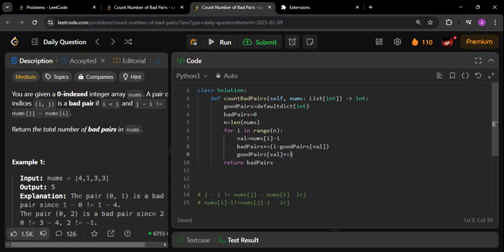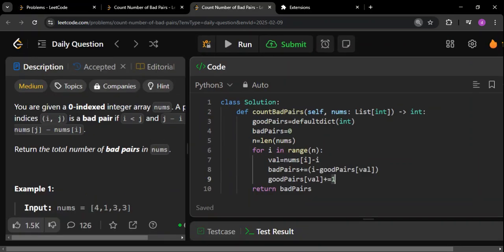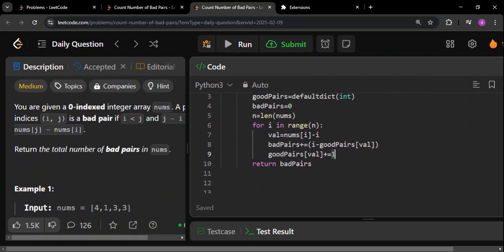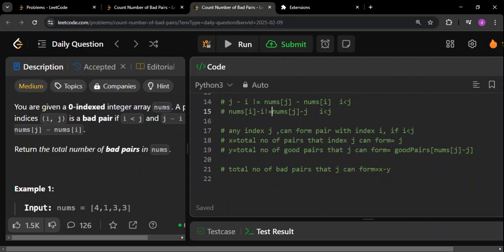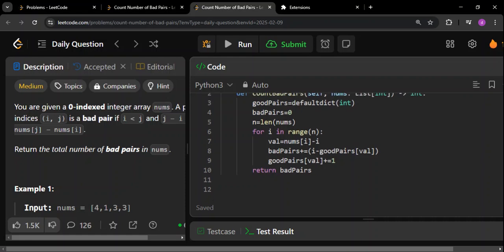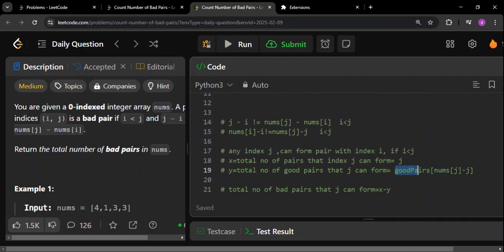Now, we have to understand the sequence very carefully, because it's not going to be easy if you try to understand only the first two. So please pay attention. What is happening? I'm calculating this value. As I mentioned, the total number of pairs that index j can form is j. Now, the total number of good pairs that j can form is, for the indexes which occurred prior to that, how many of them resulted in this expression being equal to the current expression. That is, this particular val occurred in how many other expressions for indexes which are less than current index j. That is something we can get from this.